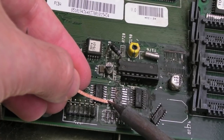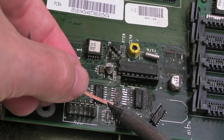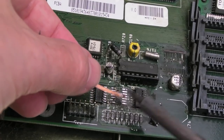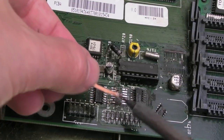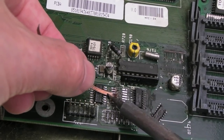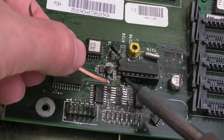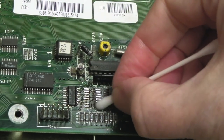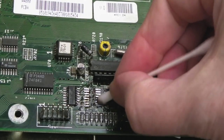I wasn't even going to show you this bit, so hence I did not film it. But I just lightly went over these like this, and that one there just came straight off. I don't think that was causing the problem, though. So we'll just gently clean up now, and then we'll get the new chip on.